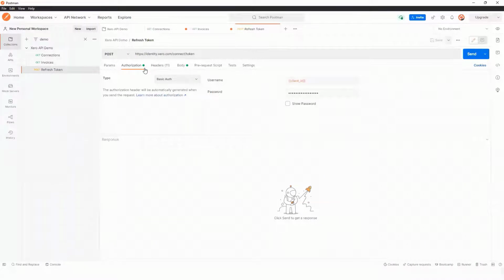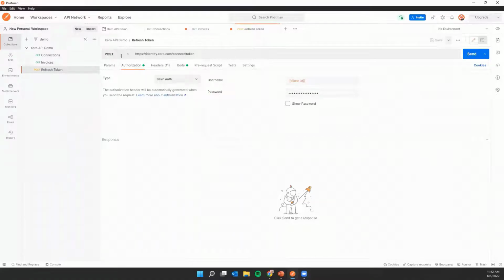identity.xero.com/connect/token. And very importantly, it's a POST request that you're sending. It's not a GET. And that's something that's really important to take note of. Again, that's typically in your API documentation. Now, I'm not going to go to the API documentation specifically for Xero, but if you read all of their documentation, you'll notice that they say, okay, when you try and refresh the tokens, there's got to be some information that you need to send it.